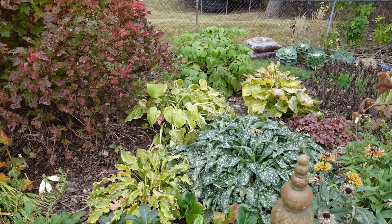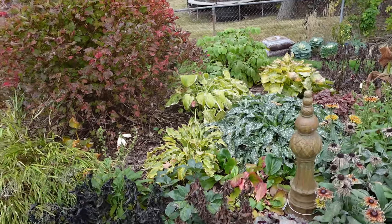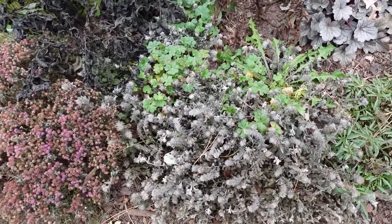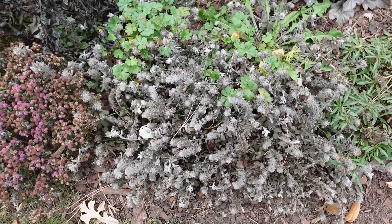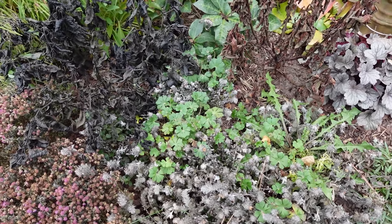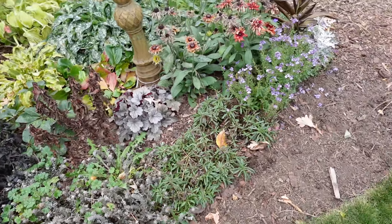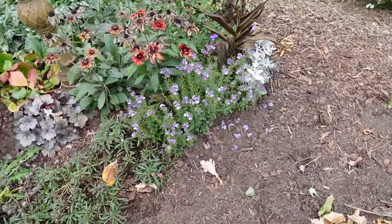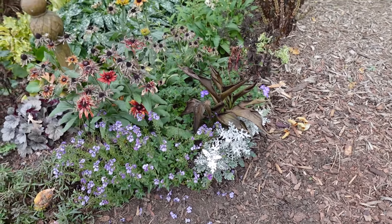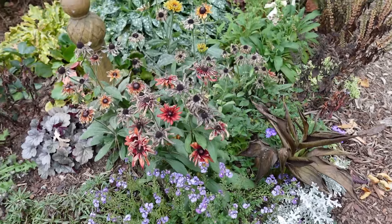These hostas have started kind of getting their golden tones. And this is the Evolvulus Dwarf Morning Glory that got toasted — it was a nice little patch, I enjoyed that. And then I can get this dandelion out of here now that I can see what's going on among the other perennial geranium. More nemesia that did well. Dusty Miller — very frost tolerant as well. Canna lilies — not so much. So I'll be able to dig up those tubers and get those stored.